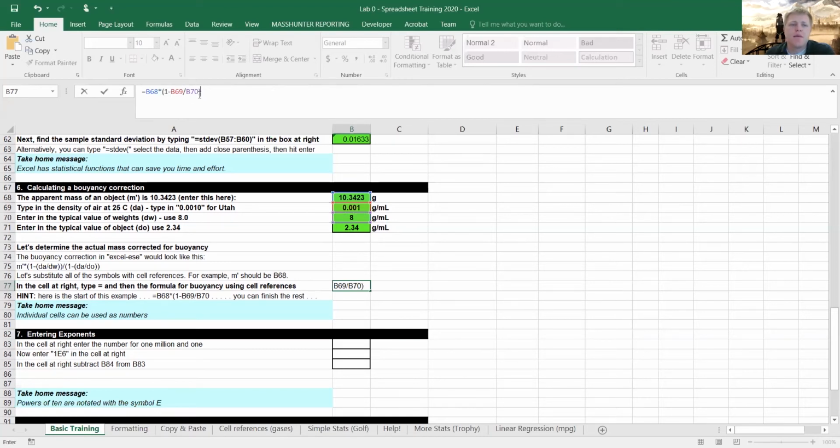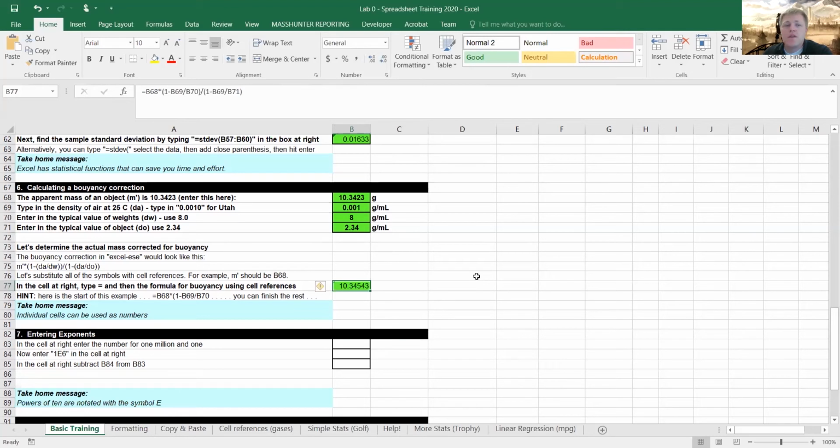This is the denominator of our equation. We're going to divide by the denominator. Sorry, the numerator is on top, so this stuff's the numerator. We're going to divide by the denominator here. So that is going to be 1 minus dA over d naught. So dA divided by d0, if that's easier for you to understand. We're going to close that off and hit enter, and Excel is happy with us.